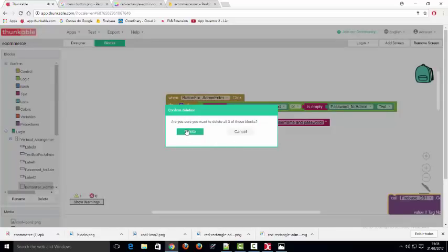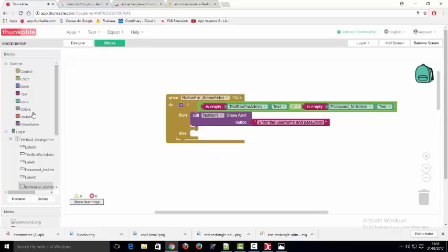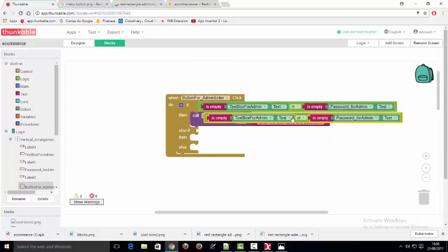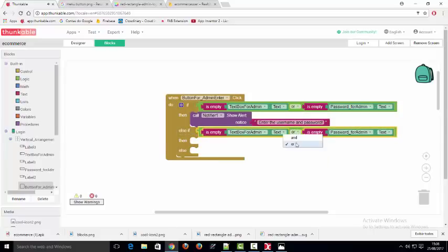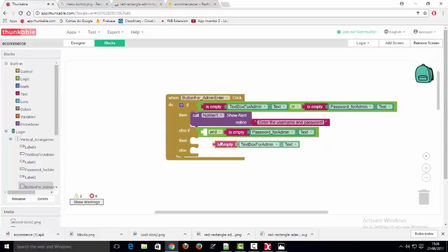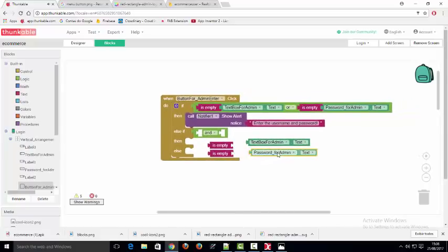Here we're going to use an else if, so here we're going to use the admin and the password registered here in the code on the blocks.